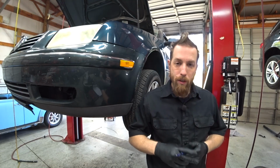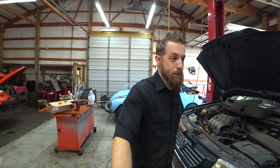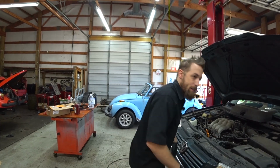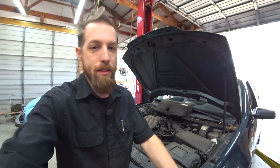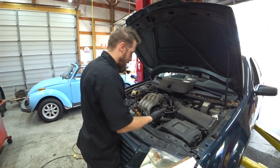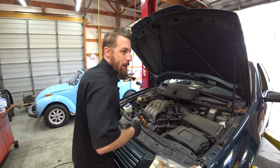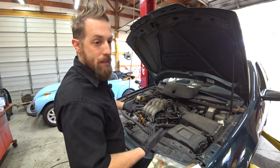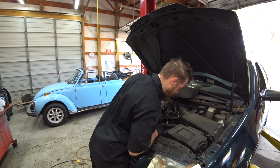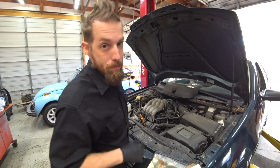Number 2 on my list of things to help save your body: working height. It's a thing you want to do to help save your back. I like to set the car up to where it's convenient, so I can bend at the waist instead of at the back. Try to keep your back as straight as possible. A conscious effort to keep your back straight is very important.